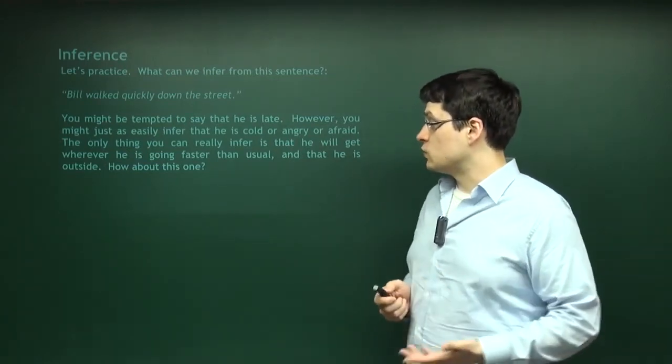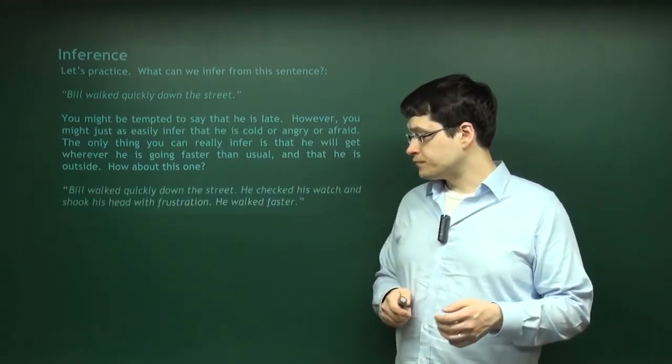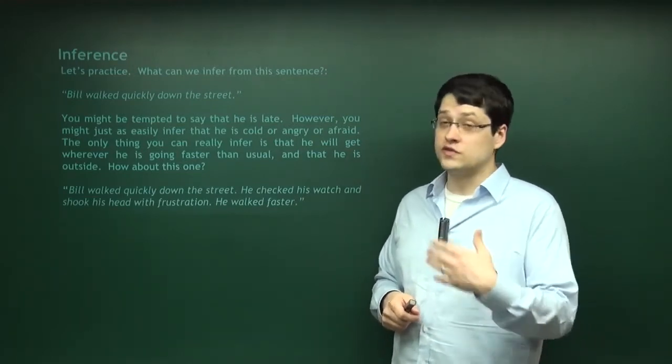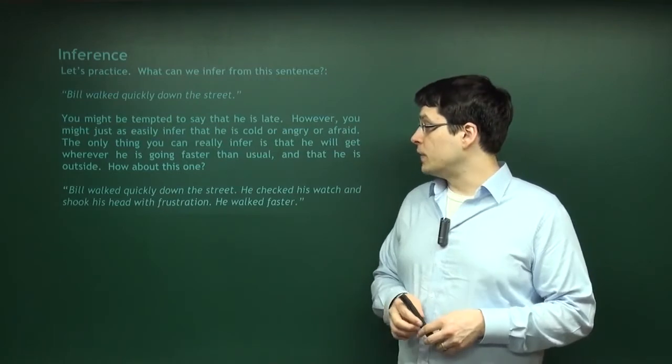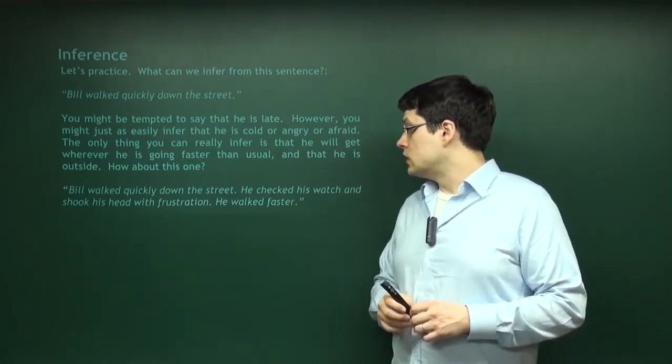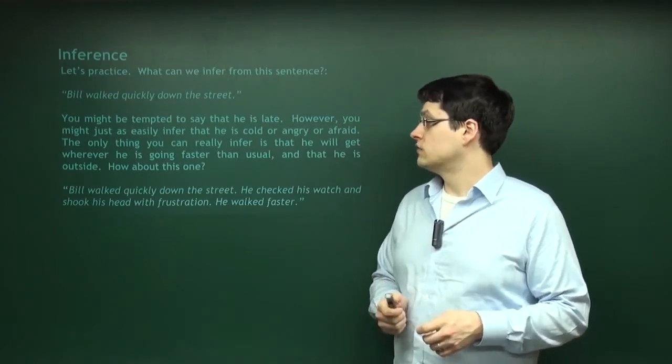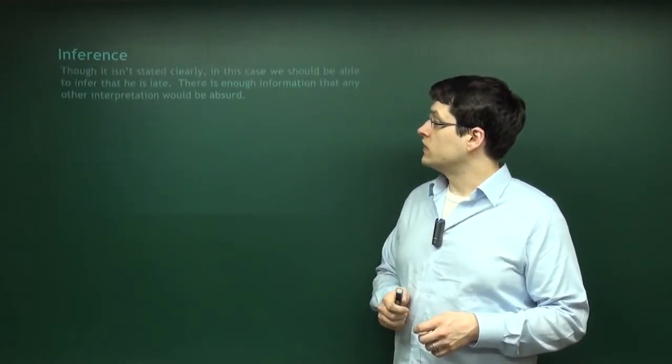All right, try this one instead. We'll add a little bit more information. Same thing, pause the video and guess what we can surmise, or you tell me what we can surmise. Bill walked quickly down the street. He checked his watch and shook his head with frustration. He walked faster. Okay, what can we tell?